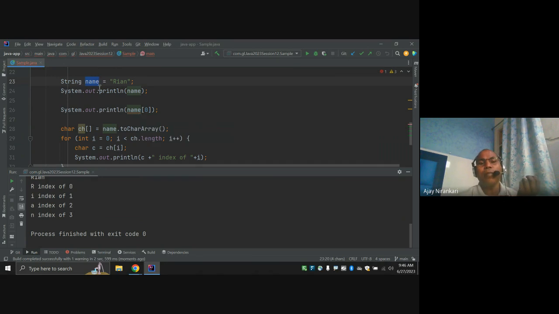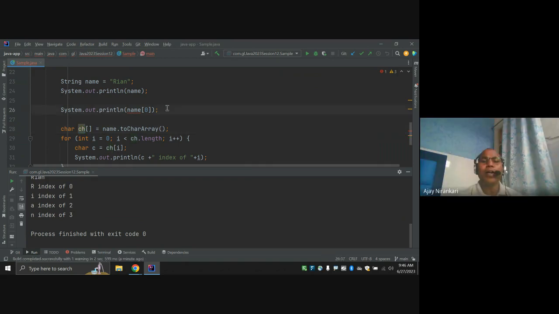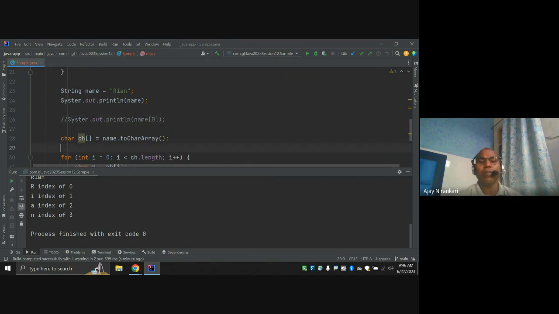So first you have to convert this string object to an array. This is the method we have to use, toCharArray, which means convert whatever characters it has into an array. By default, this string is not an array, but here you can say now it is an array. Then you can use ch as the array, right?